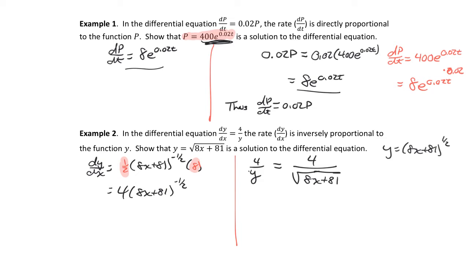Now, at first glance, of course, these two don't look identical to each other, but if we interpret the exponent of negative 1/2, the negative one says send me to the denominator, so it's going to be 4 over this stuff, and then the 1/2 power says take the square root. And we see once again that our values are equal. The left side of the equation and the right side of the equation are equal, and so that is a solution to the differential equation.